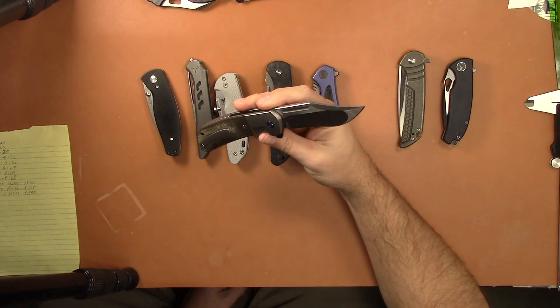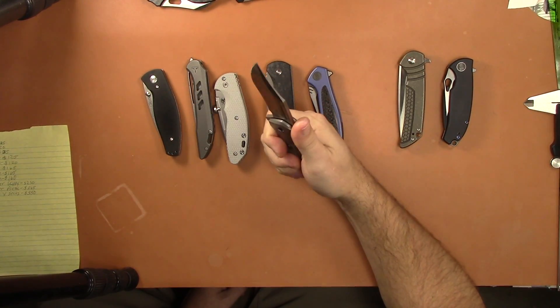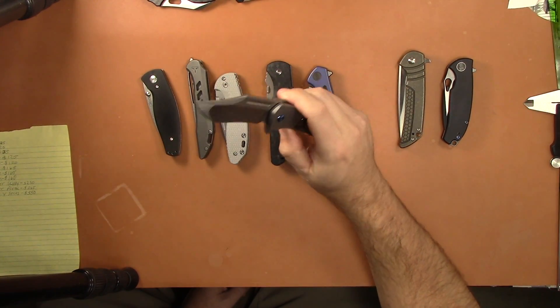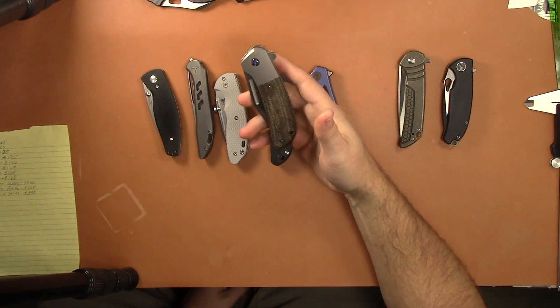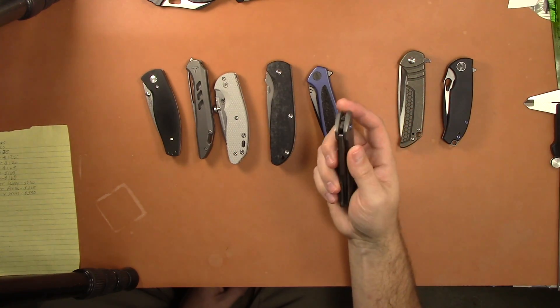Last but not least, the Pina X Series. I hate to sell this one — it just does not get carried. It's a beautiful knife, so well done by Riat, but I just don't ever carry it. I have a rule: if I don't carry knives and use them, I get rid of them. Most of these haven't been seeing carry time lately, so I'm selling the X Series for 330 — that's a pretty good discount and it's pretty much new.